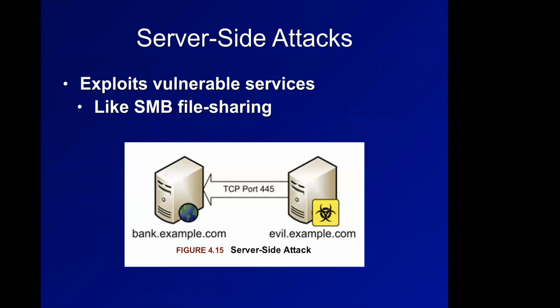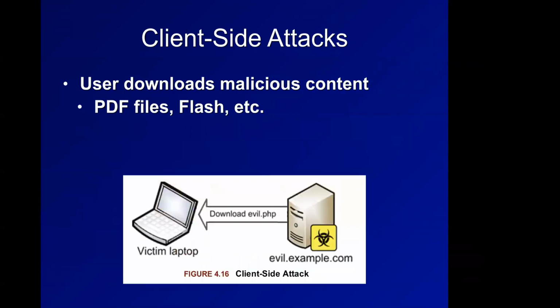If you have file sharing turned on, it will send requests to file sharing, and if there are defects in that software, it can take over the machine. There are client-side attacks where you trick a client into downloading something that is malicious. This is, of course, the most common thing. People download something from the internet, and now they're infected.